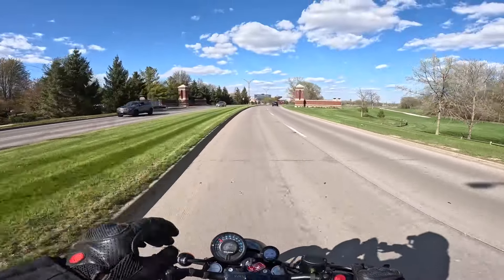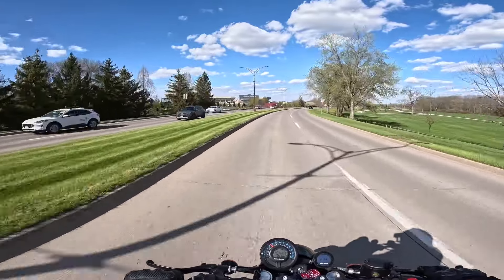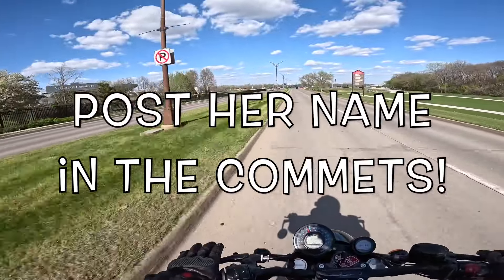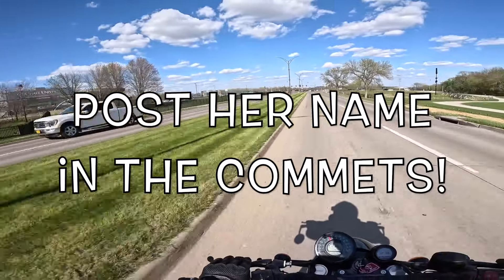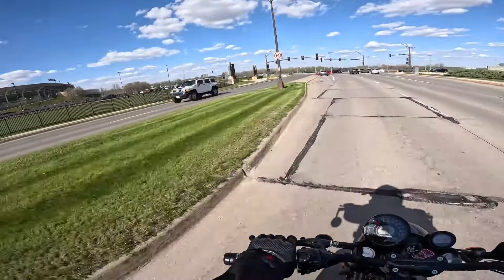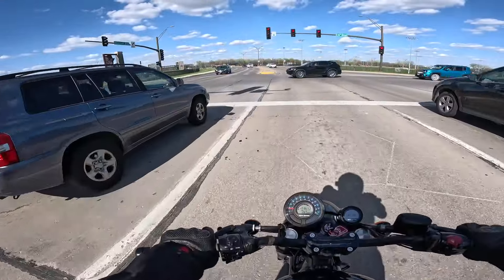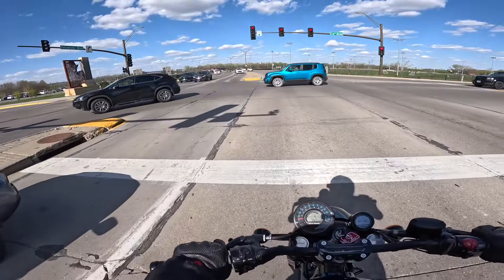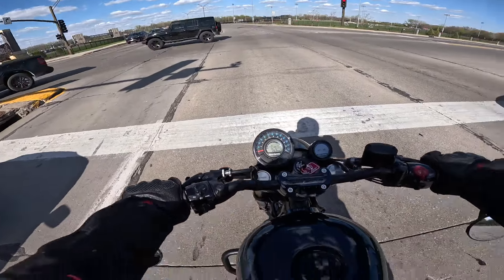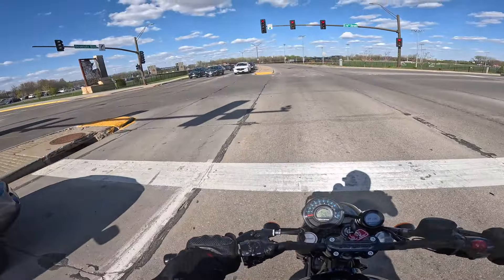We have made our way to Ames, Iowa — Iowa State University is directly in front of us. I think that is the famous Jack Trice Stadium. Beautiful day for a ride. I've got about 126 miles on this motorcycle already today. The seating position is not upright — you are leaning forward on it, the bars are pretty narrow. The seat is quite high; I'm on my tippy toes on both sides of the bike.